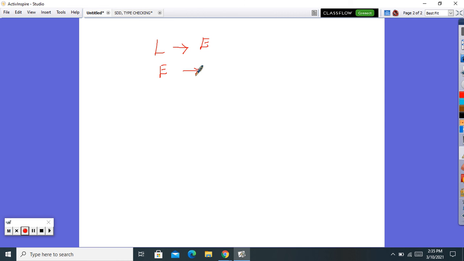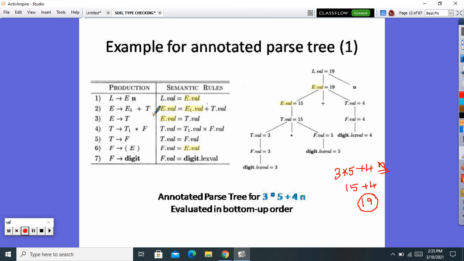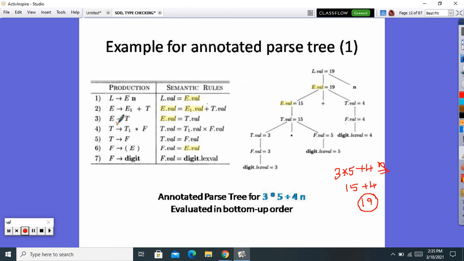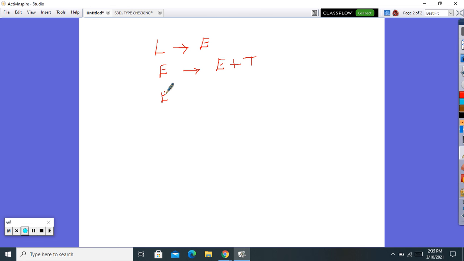E tends to E plus T. Now what is the next production we are going to use here? E can be replaced with T. So E tends to T.